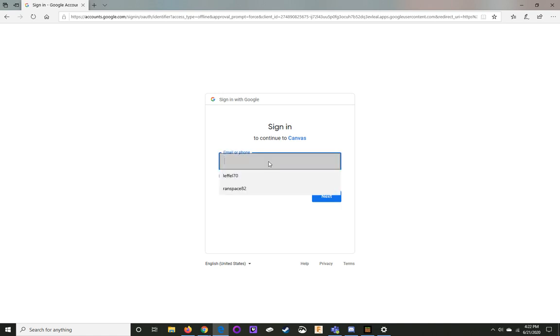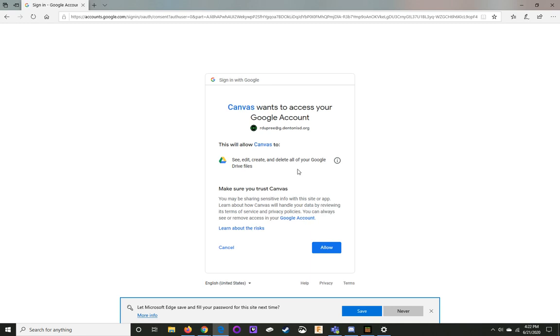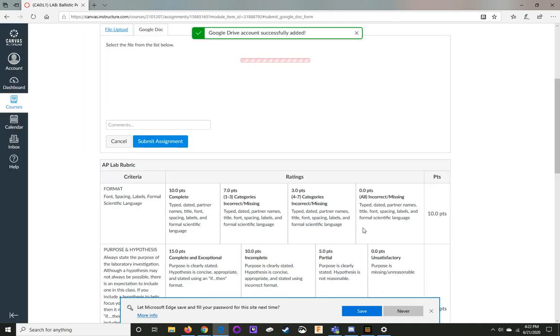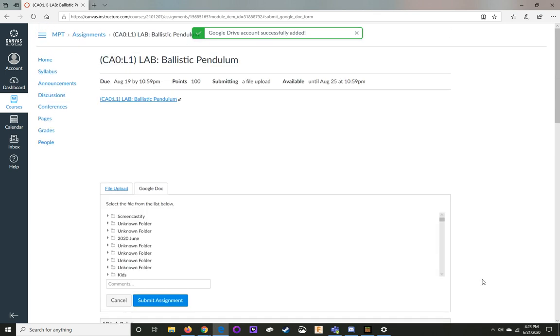So now you simply type in your Google information. I'll type in my Google information. Sorry, it's at GDoc because we're using Google. Then you enter your password, and then it will sign you in. Now it will say, are you allowing Canvas to see your Google? You say yes, allow. And now it should send you back to this. Just give it a second to integrate, and it should load your Google Drive straight in here.